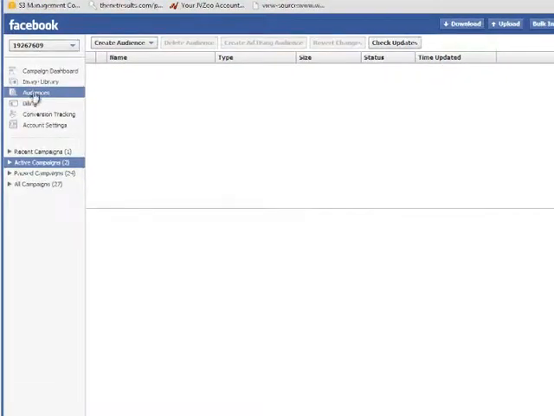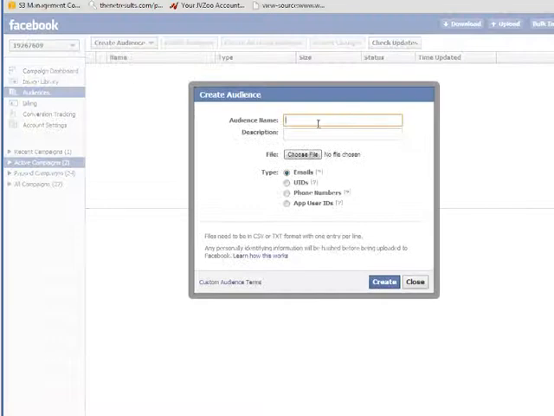And remember, we select audiences here, and we go custom audience, audience name, Kindle users, or we can just go Kindle UIDs list 1 or something like that. Kindle users, and you're doing UIDs. Choose the file.